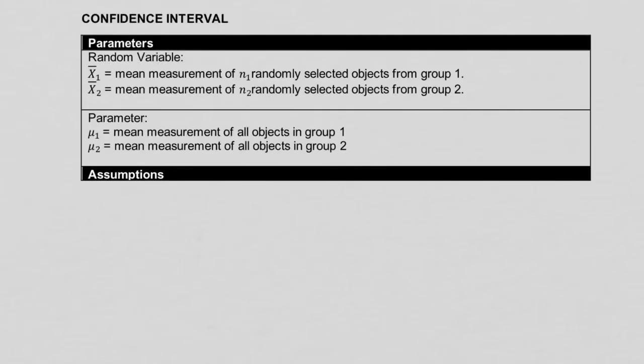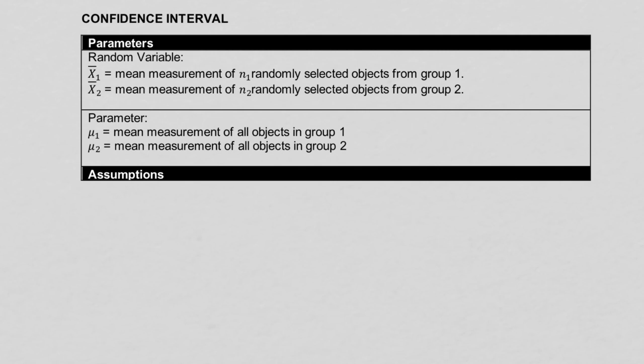Okay everyone, welcome to video 2 for section 9.3, independent samples for two means. This time we're going to look at confidence intervals. And what I want to call out is that the first two steps in your panic method are going to be the exact same steps that you will encounter in your hypothesis testing. So P still represents parameters, where you're going to define both your parameters and your random variables.